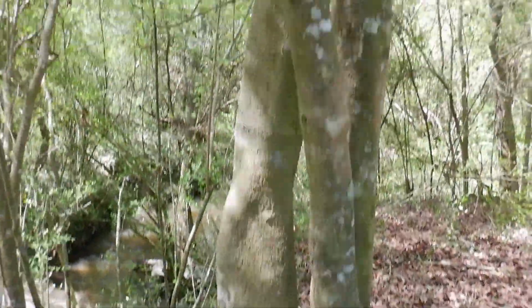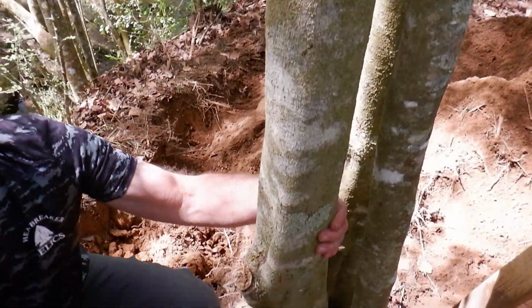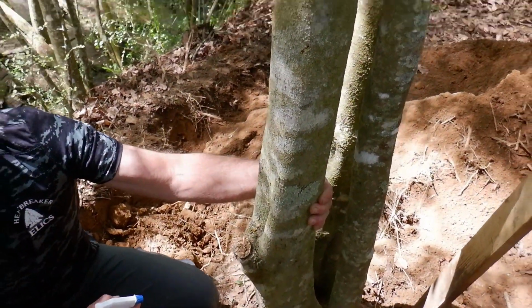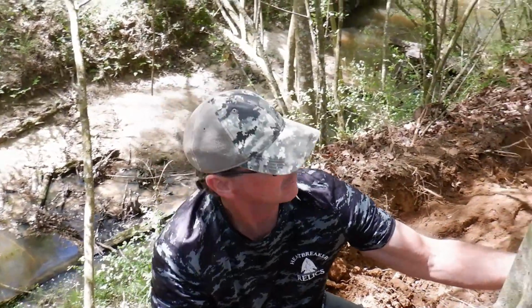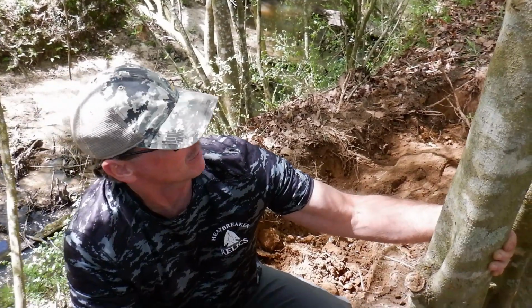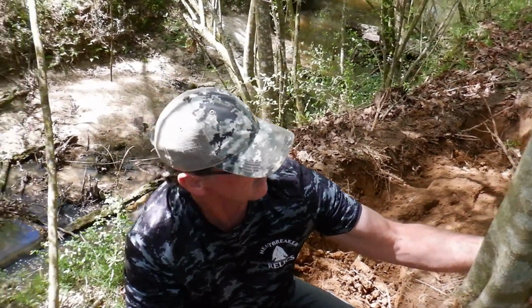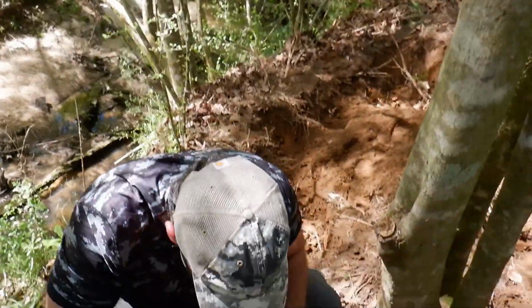Randy's hit something under this big old, what is that, privet? This privet. God, that's a big privet. By the way, folks, devil tree. The landowner here wants these out. Yeah, he'd take all of them out if he could. So, we hate privet. People ask why we cut these trees down and move them, because the landowner wants them out. This is an invasive species and it ruins their fence lines. But anyway, let's get back to what we got in the hole here.